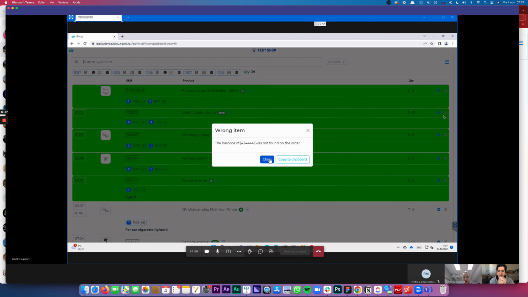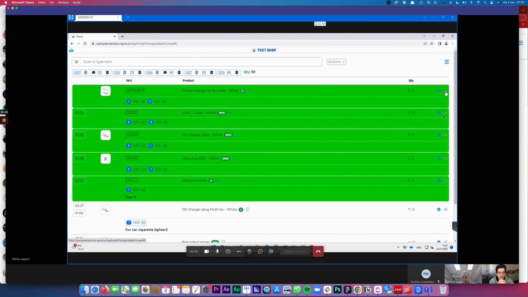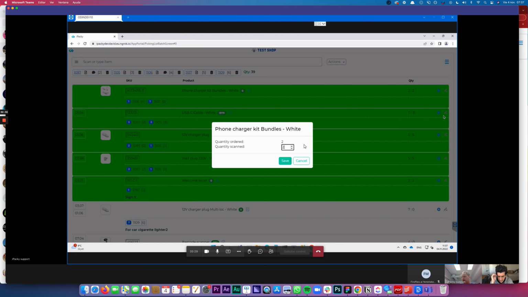Perfect. Yeah, so this one at the end of the line, that is if you have something, and I don't think that will apply in your case, and you can even turn that off. First of all, you can force them to scan. You can turn off that they're allowed to click on this plus. This other button is also turned off. This is edit scan quantity. Let's say that you sold 100 of something, and you don't want to scan it 100 times. Okay, perfect.